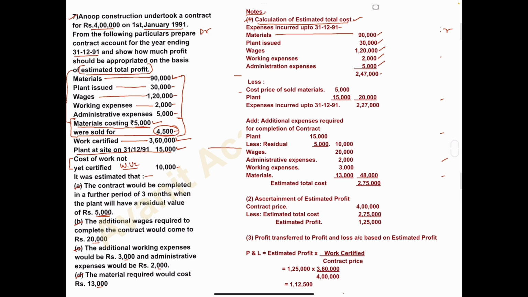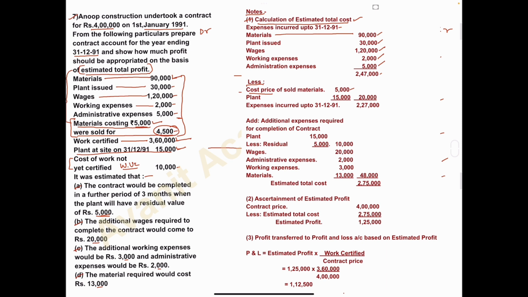Okay, first we have to take all the expenses on the debit side, whatever expenses we have recorded on the debit side. Then less: cost price of sold goods. Okay, material we have sold for rupees 4,500, but that one we should not take. The actual value of the cost, the actual value of the material, that one we have to take. Less cost price. Okay, the costing value of material is 5,000. That one we have to take, not the selling price. Less cost price of the goods sold. In the inner column we have to write 5,000.